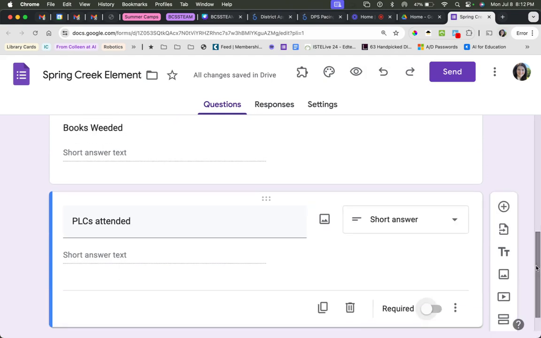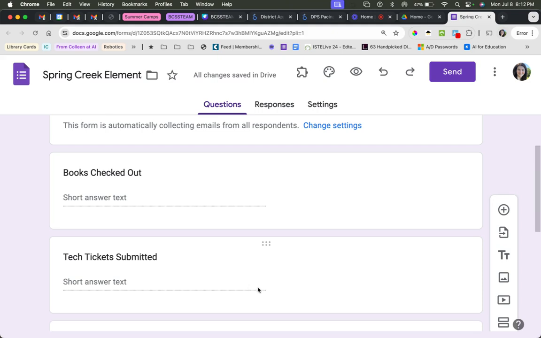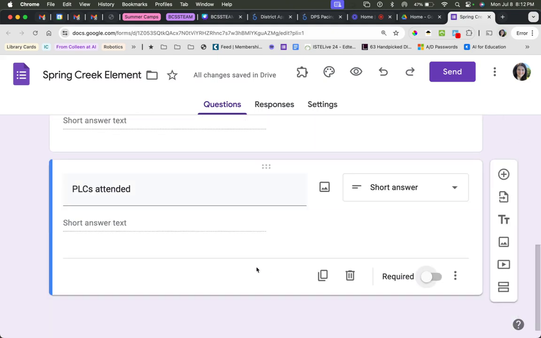All right, so I'm actually going to stop at 4. So books checked out, tech tickets submitted, books weeded, and PLCs attended.